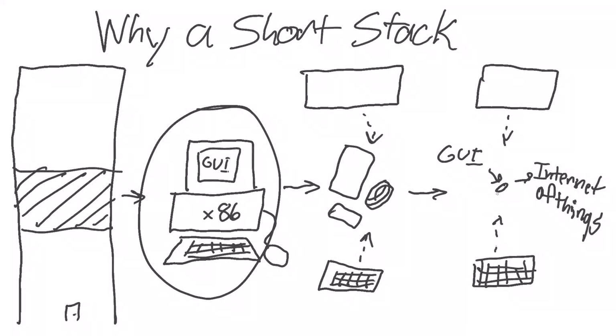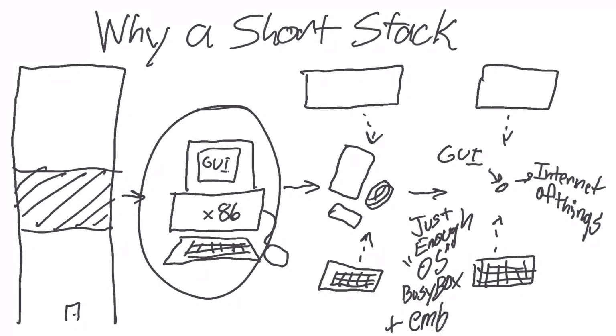This is going to have just enough for the OS, and I'll put OS in quotes because it's going to be a stripped down OS. The first thing people do on these types of tiny devices is install something called BusyBox. And I'll talk about that more later. But it's just enough OS, just enough for an OS plus an embedded app.